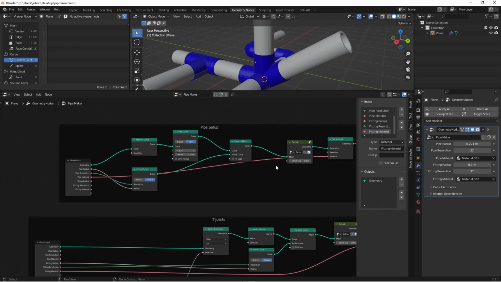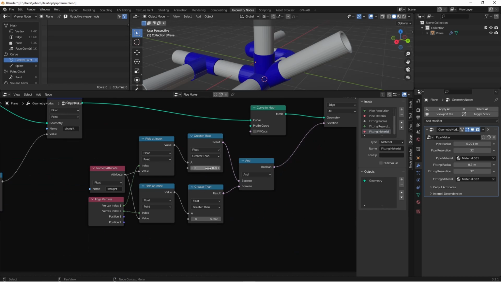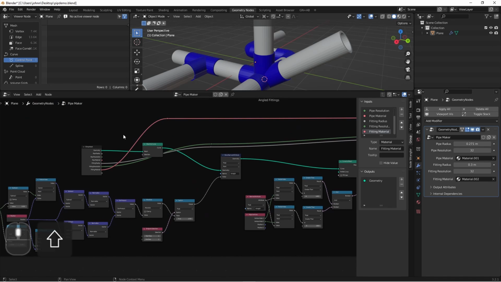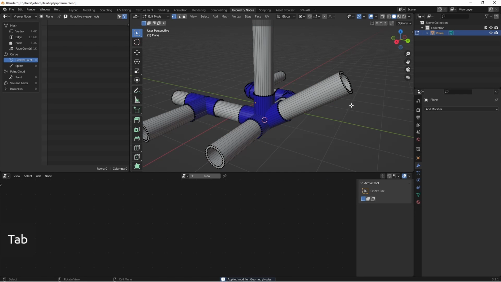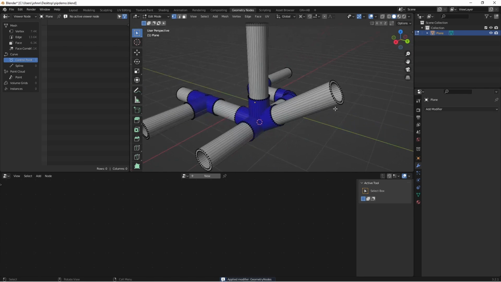Of course, any of these other settings, like the count and radius of your fillet nodes, the offset scale of your extrude, or the tolerance in your greater than nodes here, any of those could also be brought back to your group input for more settings and more control over your nodes without actually having to go into your node to make those changes. And since we started with a mesh and are ending with a mesh, I can also apply this modifier and change this into just a normal mesh.